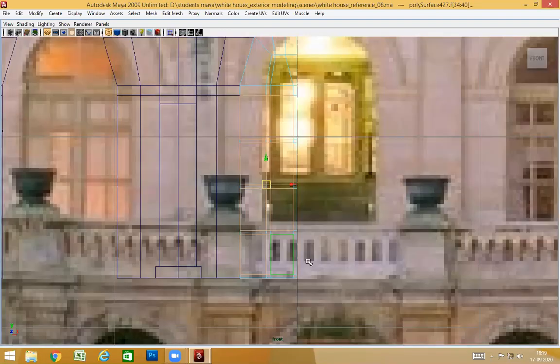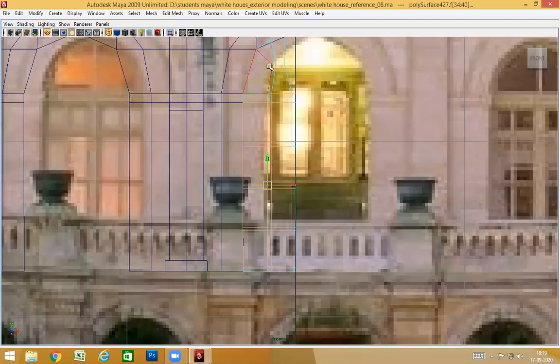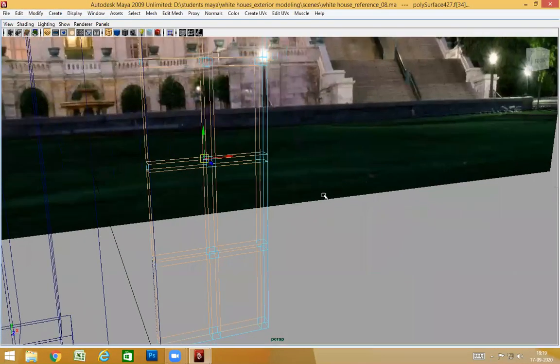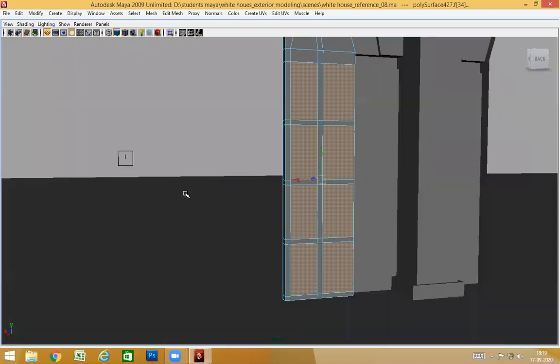So it's unnecessarily giving me a double click. That's fine. Yeah, now it's good.